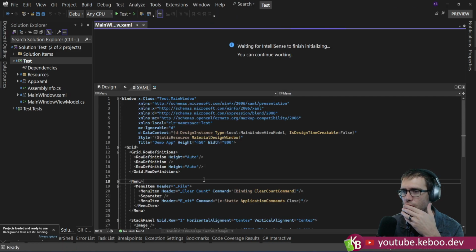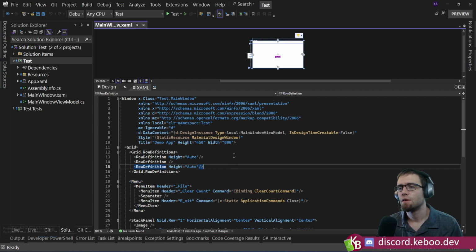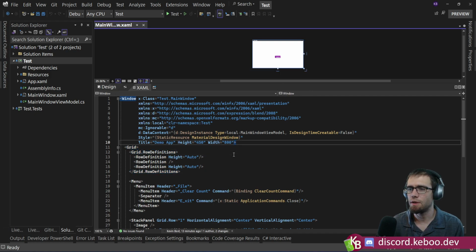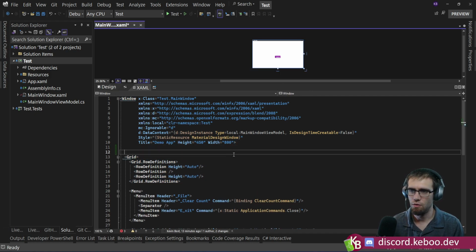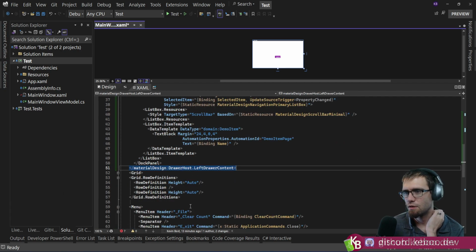Reload. Okay. So if we were to redo this main window, we would want to have the root level probably be something like, nope, probably something more like this.